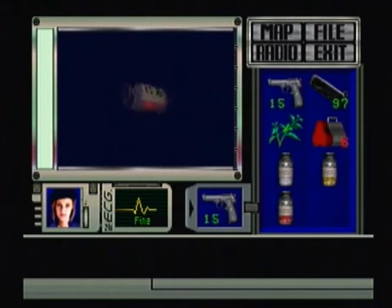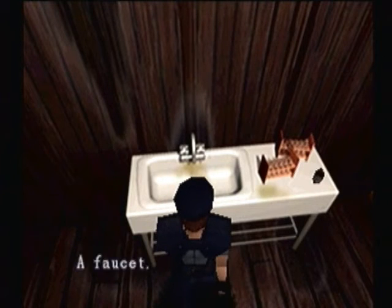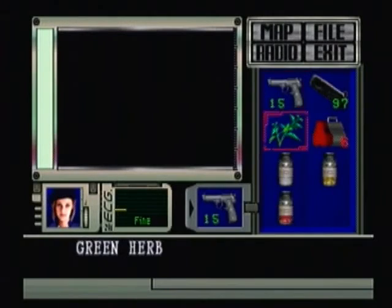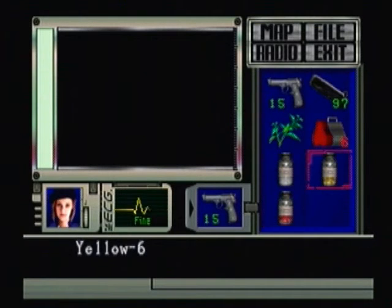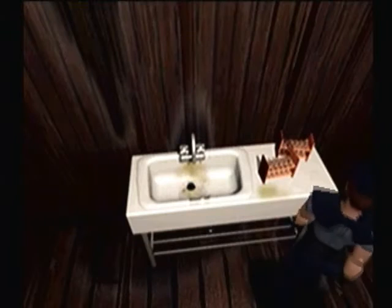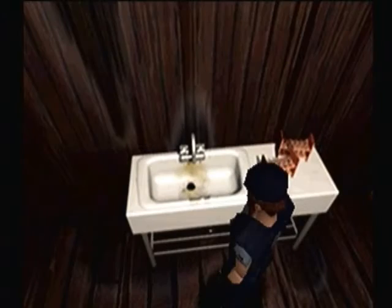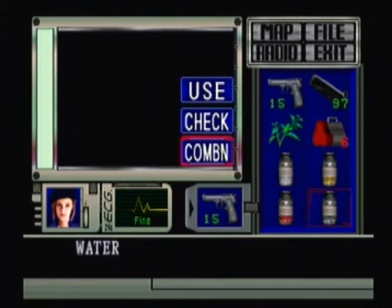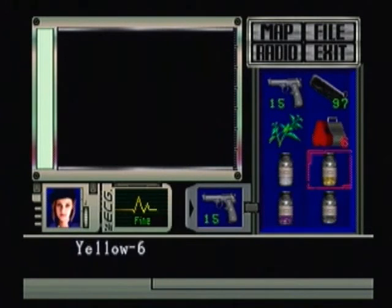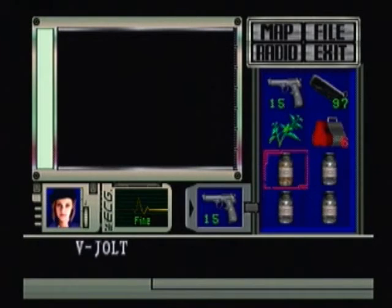Number two, and go get some water and put it in there. A faucet — I see that it is a faucet and I have something in all of my bottles. I guess you do need all four. I could have sworn you could do this without using all four bottles. A bit annoying because the bottles just end up taking up space in your box later — I don't think you can get rid of them at all in this game. Combine — six, seven. Oh, you can do it with three. If I combine those two first — oh well. V-JOLT. All right.